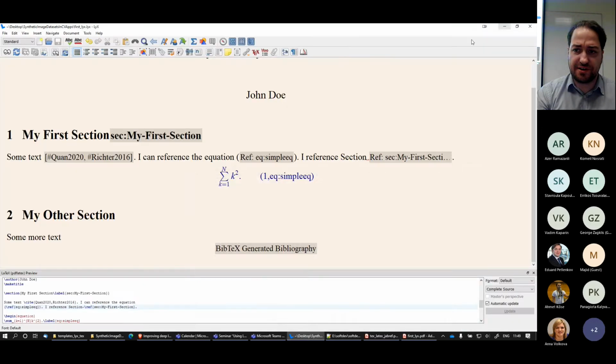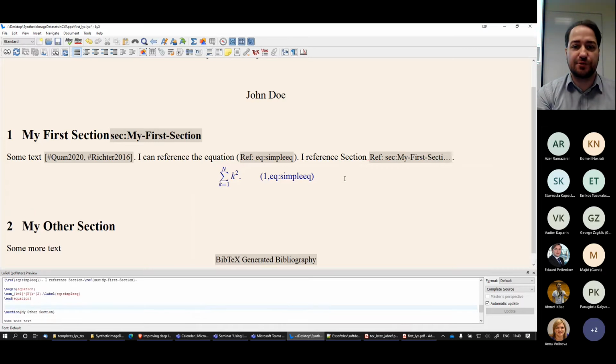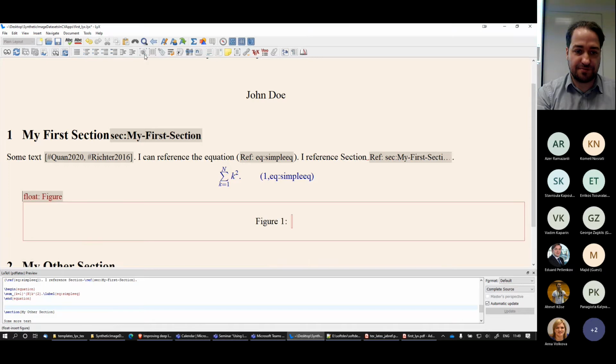Now in LyX and in LaTeX specifically, what you have is a kind of concept of floats. This is very, very useful. So instead of just putting an image into the text flow, maybe breaking the text flow, and well, probably if you work with Word, you know what I mean. You insert a floating structure. So insert figure float. Now we have figure float here.